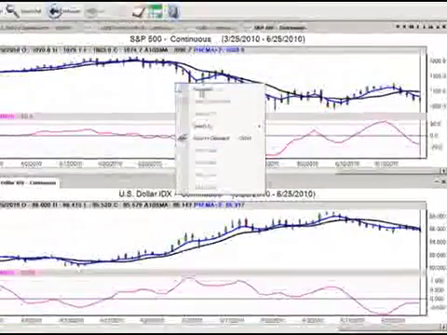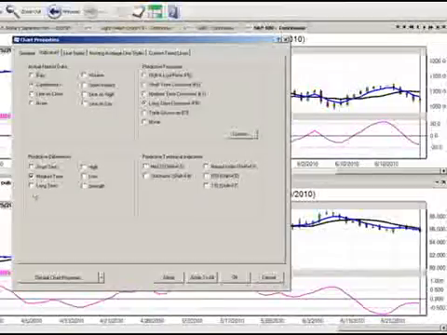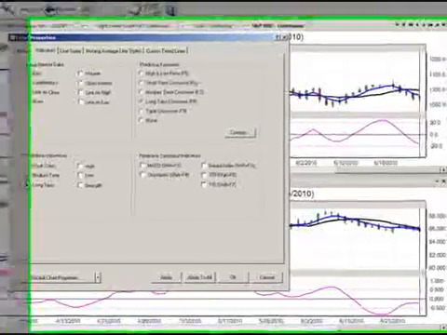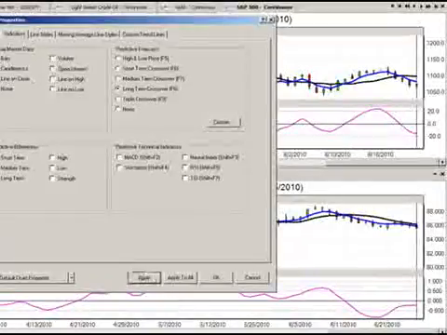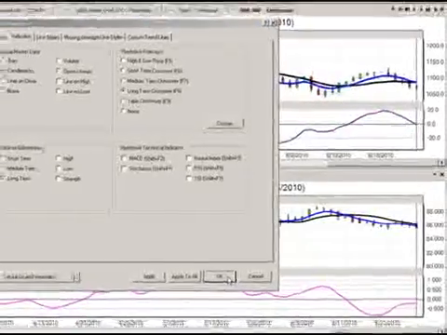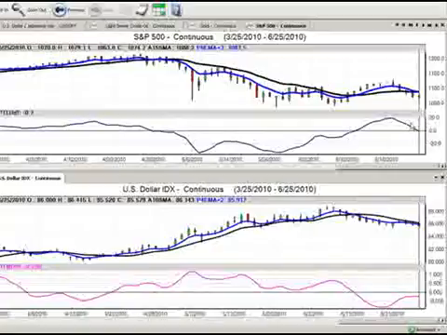So what I'm going to do here on that particular pair is pull up the long term crossover and put up the long term difference and take the medium term difference off. Now I'm not going to apply it to all, I'm just going to apply it to the equity so everybody can see this. Now here's the difference between using a short-term indicator and a more medium to longer term indicator.